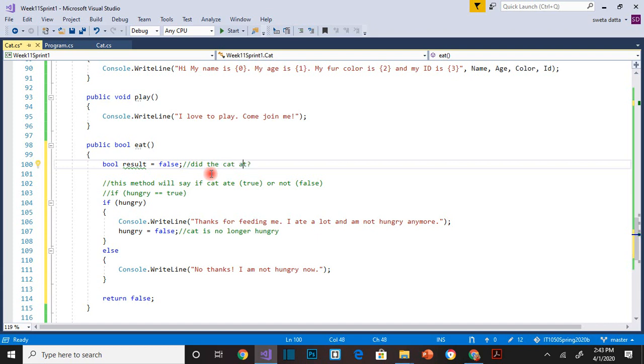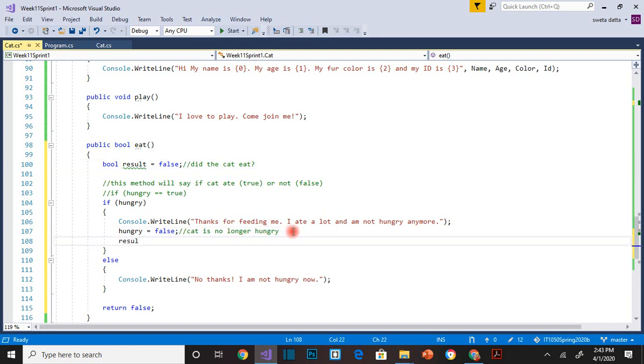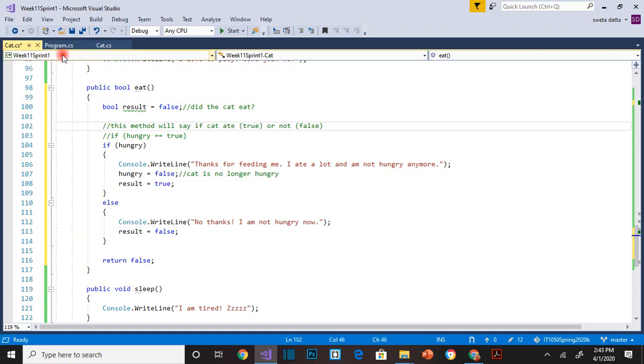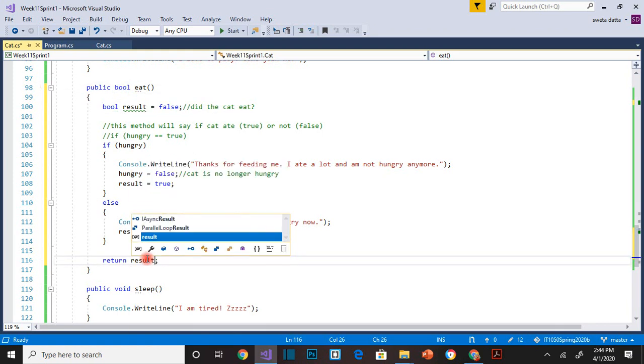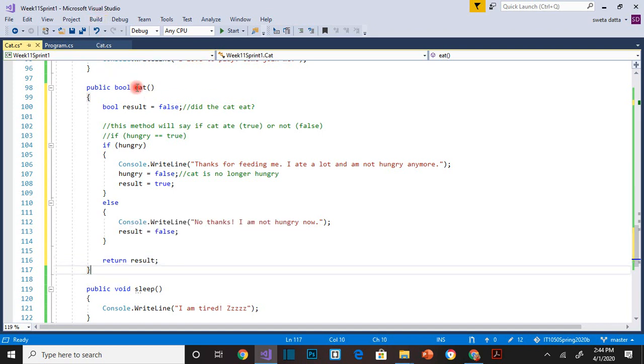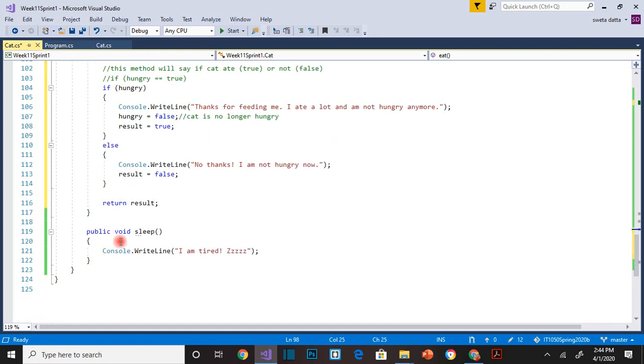That's the indicator. If the cat ate, we are going to say result is true. Here the cat ate, here the cat did not eat. So this function is going to indicate to the calling function whether the cat ate or not. So this is going to return the result. This is a function that has a return value. This function has no return value, that's why it's returning void.